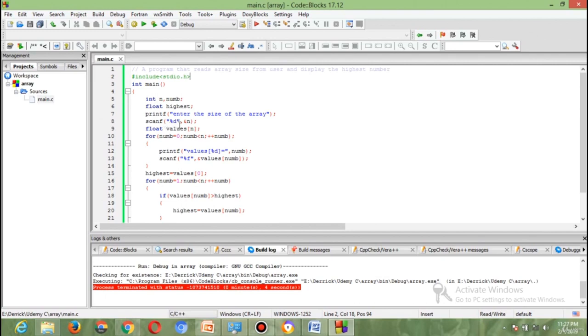So we read something from the user, and then we issue the loop over here.